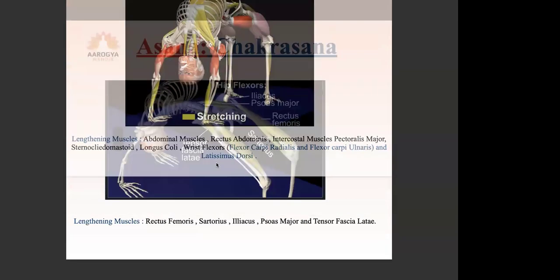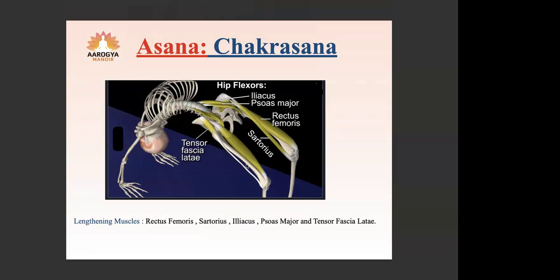Now let's see another view. Now, if you see through the leg end, you will find the stretch of the TFL, which is abductors. You will find stretch of the sartorius. You will simultaneously find stretch of the rectus femoris. See, out of quadriceps, rectus is one of the muscle, right?